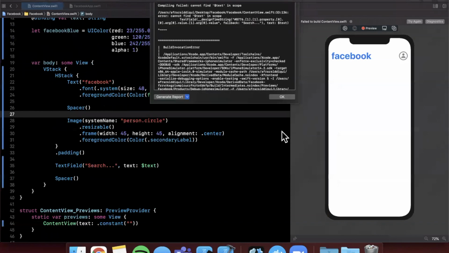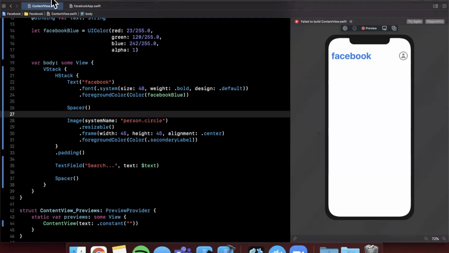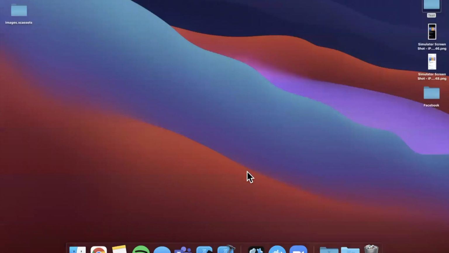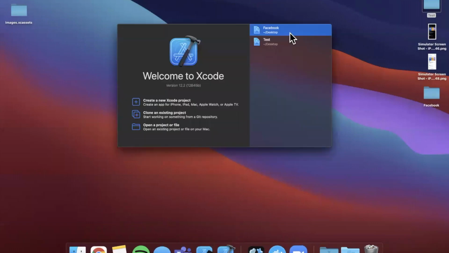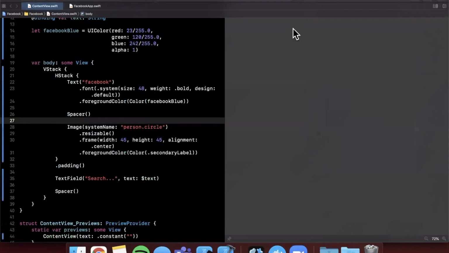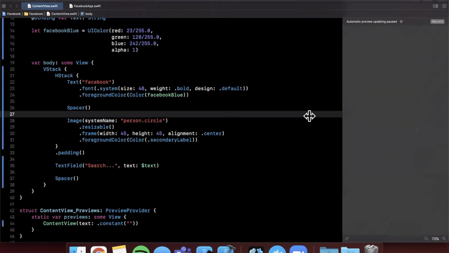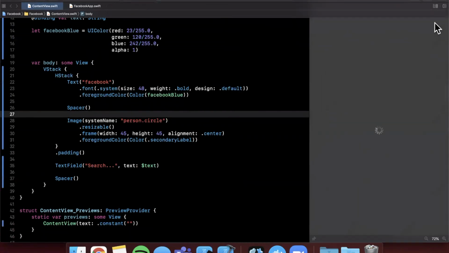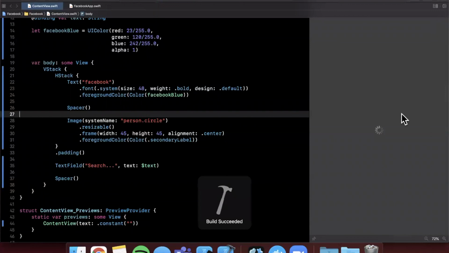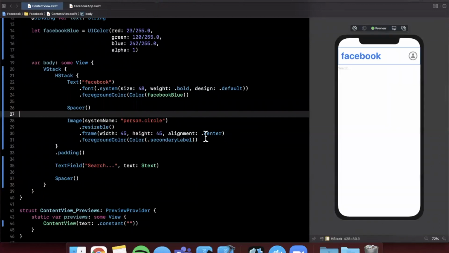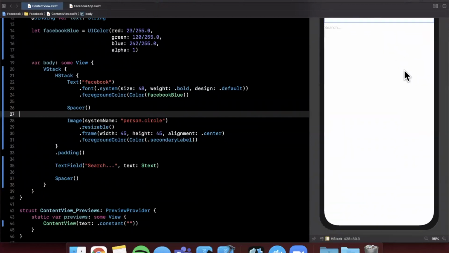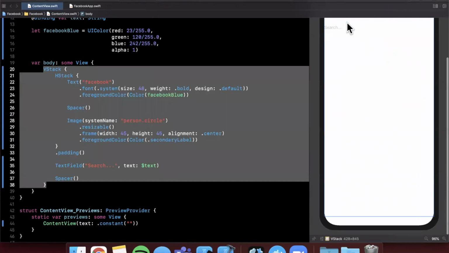Sometimes this loves to really not work. So if you have this issue, go ahead and close your Xcode window, open up Xcode again, and let's open that up one more time. Sometimes previews are flaky, like I mentioned in the very beginning. So if you hit that issue, like I just did here, don't hesitate to close up Xcode and just reopen it. It's probably Xcode's fault, not yours. And there we are. And as we can see already, we already have this text field right below it.